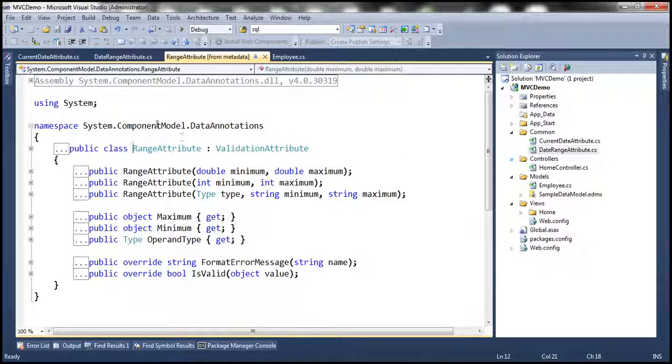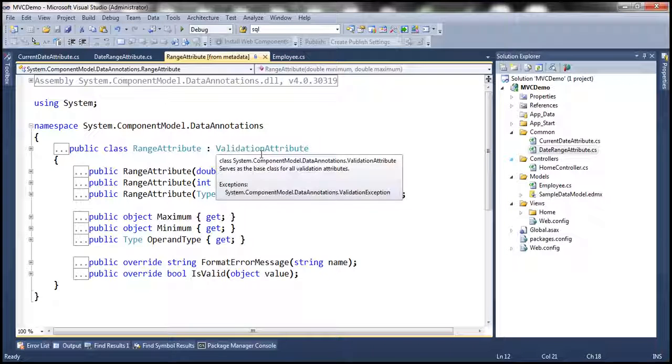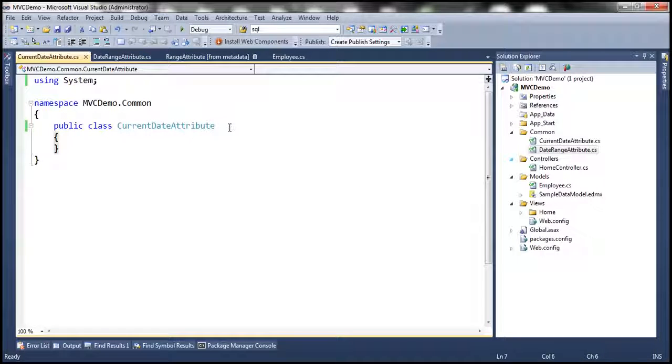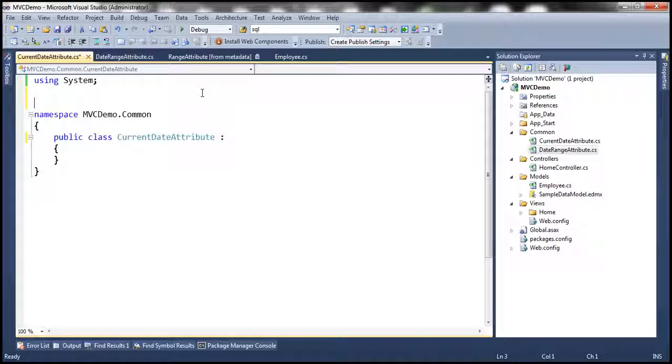Now since I don't want to make use of any of the methods and constructors and properties that are available in range attribute, I'm going to inherit directly from validation attribute class. That class is present in system.componentModel.dataAnnotations namespace, so let's bring that in as well. Alright, so let's make this class inherit from validation attribute class.